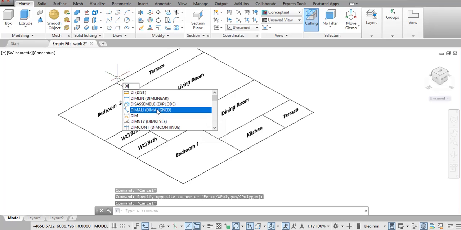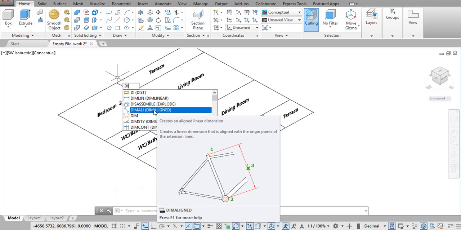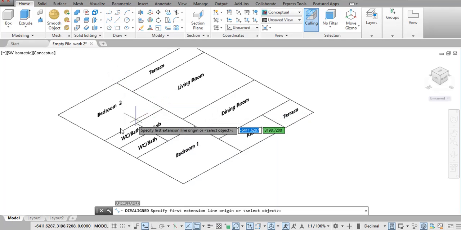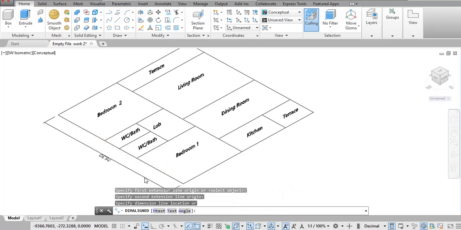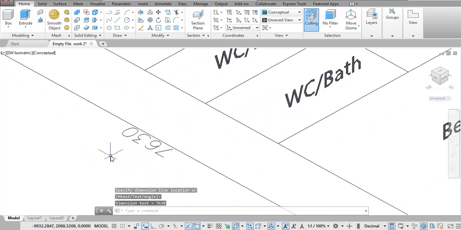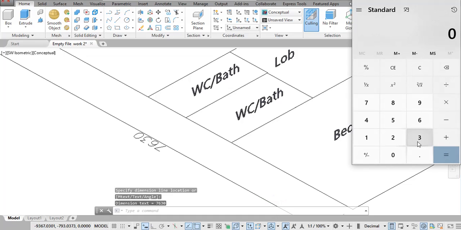Because it's in 3D view, we choose dimension align. So we can take the dimension from here to here, which is 7.63. So we'll start the addition: 7.63.